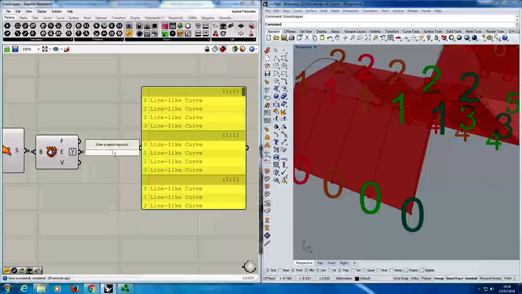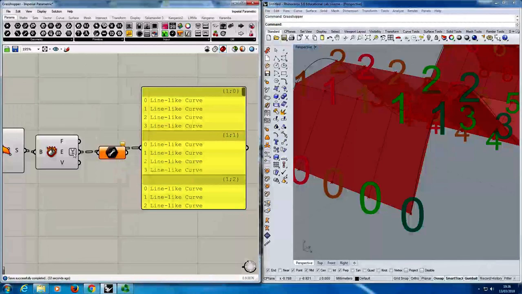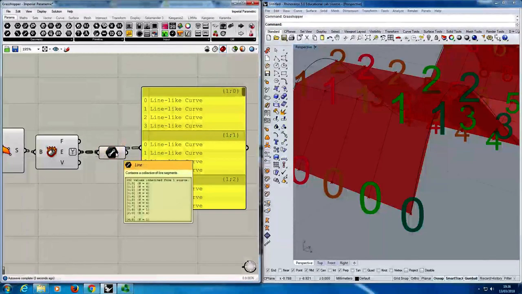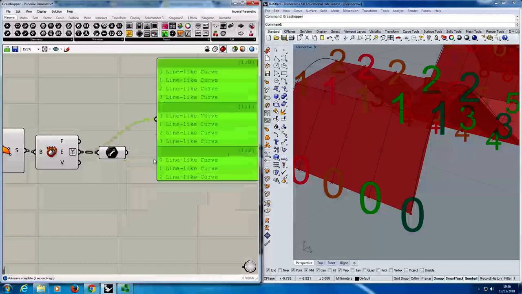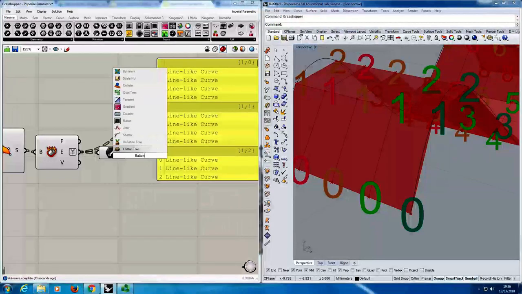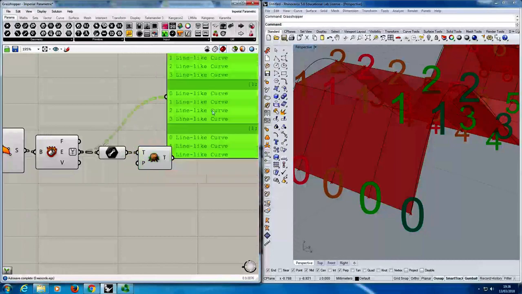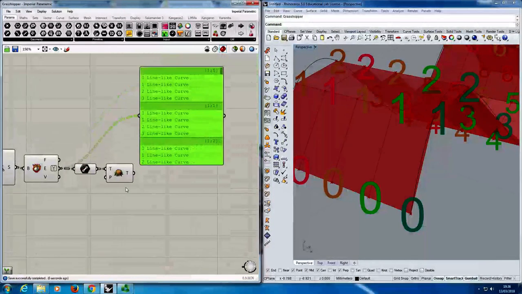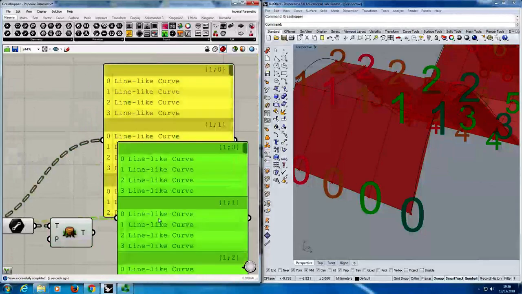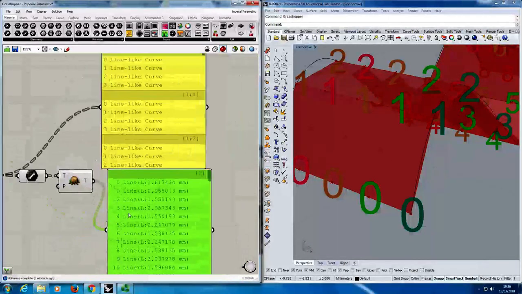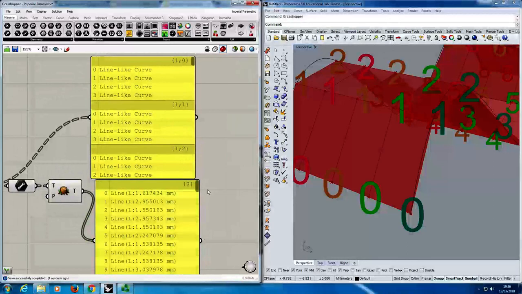So I'm going to create a new node called Line. This just puts my values into a little variable to keep my script clean. I'm going to right-click on that. Actually, no, I'll do it explicitly. I'm going to double click, type Flatten Tree, and import my lines into that. So my data structure has gone from the one above to the one below. We started with a list of one surface, constructed this data tree in a very organized manner, and now we're bringing that back down to a flattened list of data.